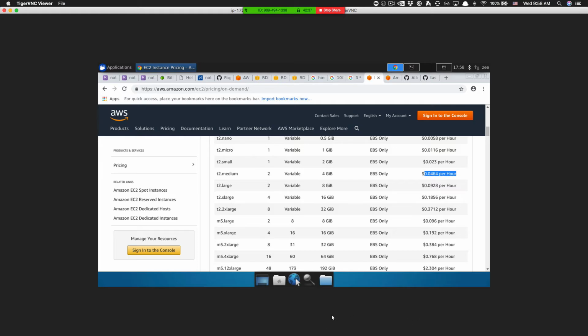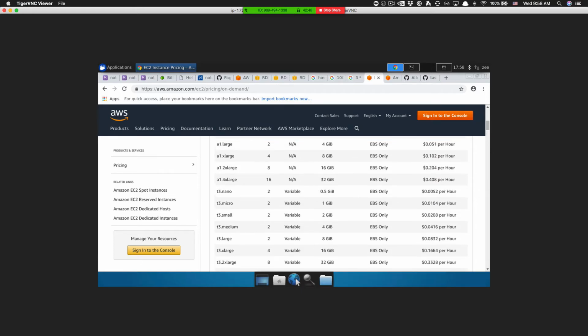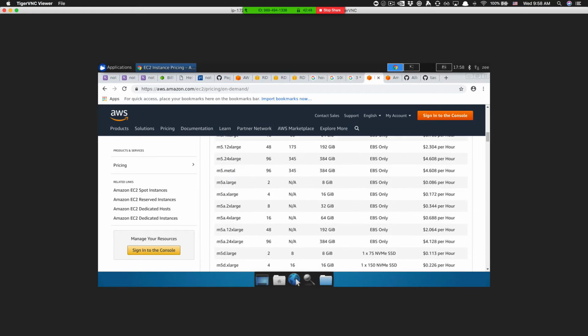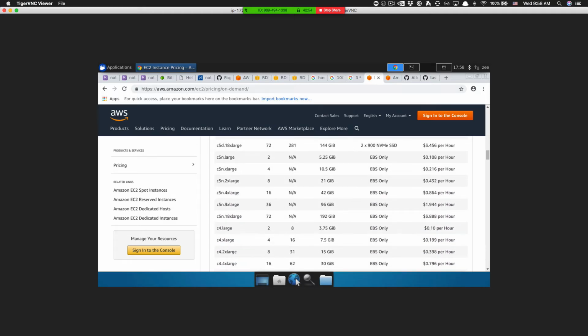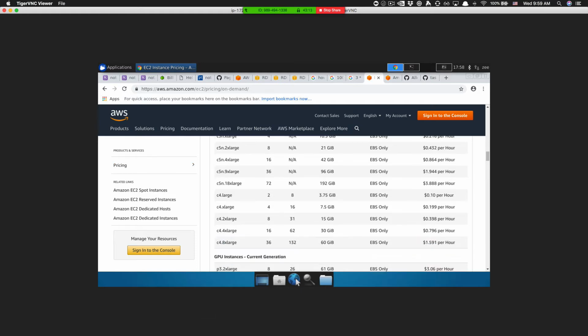Is that still in the M class, or is that moving to a different type of database? It's a T class, T2. These are just their general compute instances. Are we going to see a performance hit on everything being slower? No, your CPU is not being touched. There are four resources in any computer: processor, network, disk, and memory. And right now the constraint is purely disk from what we can tell.